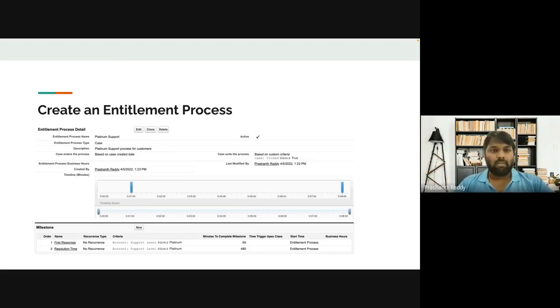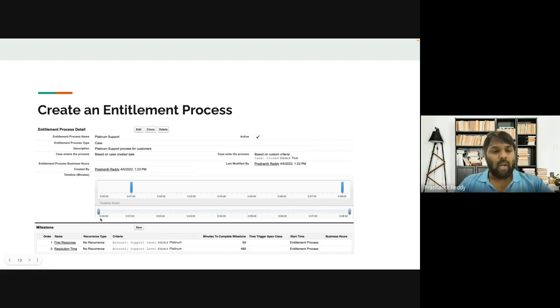Okay, entitlement process. Yeah, three important steps here. What you need to understand is, one, the entitlement process will ask you for business hours as a condition. It will ask you the type of cases, or what are the conditions of the cases that you need to handle as part of your entitlement. And the third part is milestone, which is really important for an entitlement.